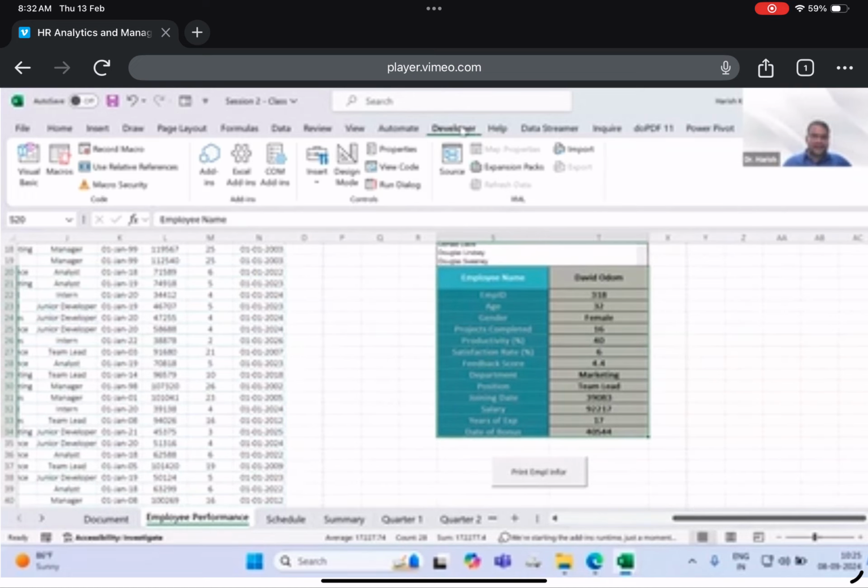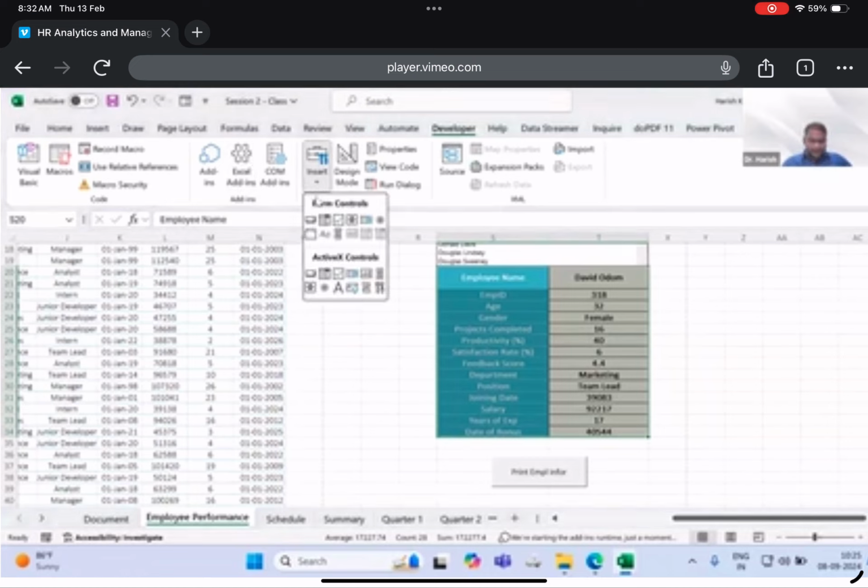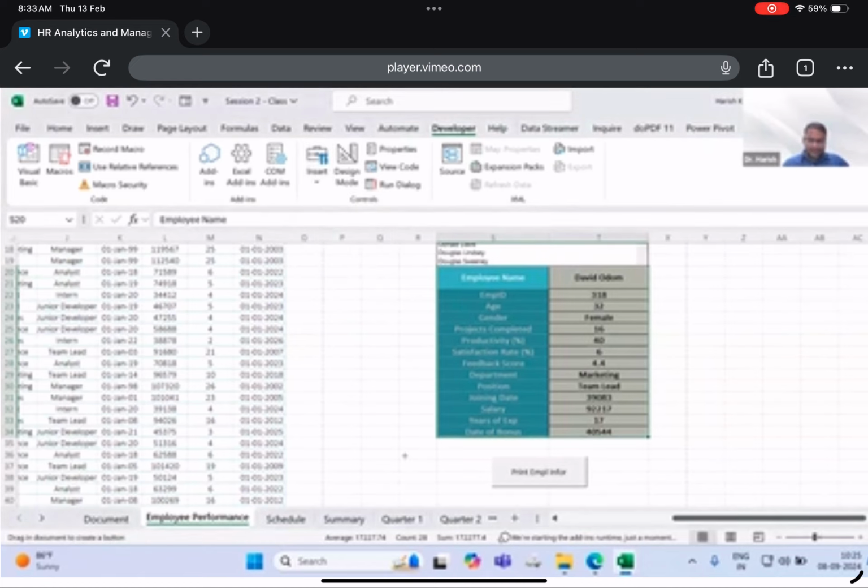So developer mode, and then click on this insert again. Now click on the first option in form controls. See, form controls will again come in Power BI when we are going for the navigation of the dashboards or navigation of the BI reports, right? So I'm creating a button for that, right? Let's say somewhere here. Let's say here.